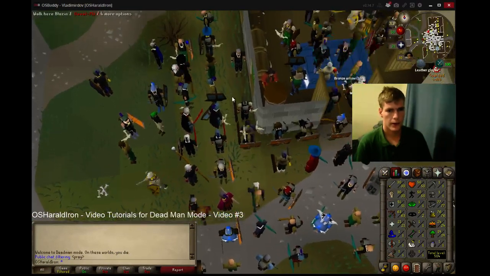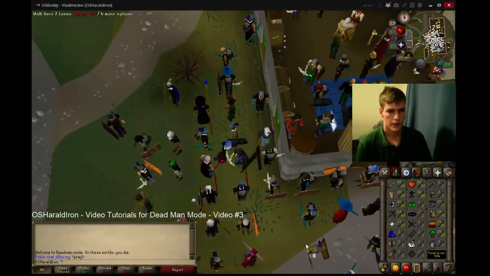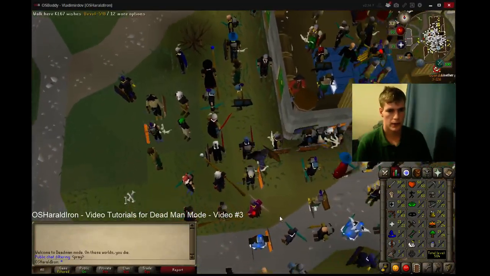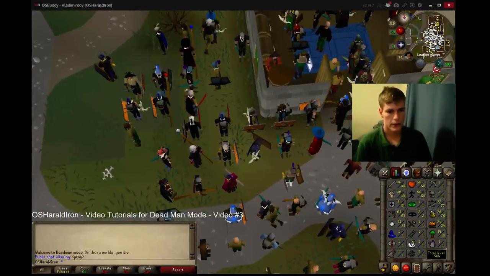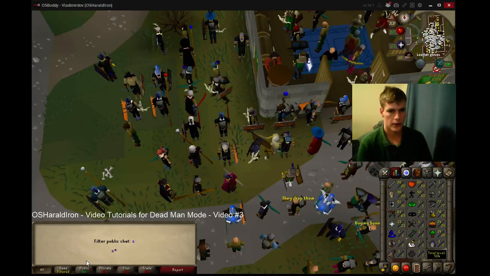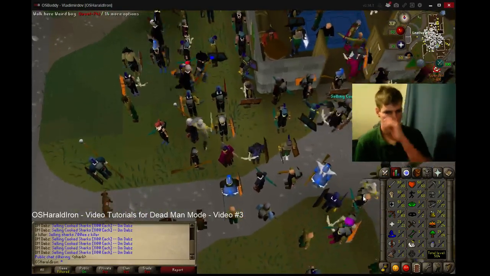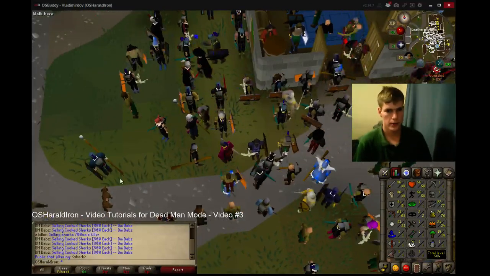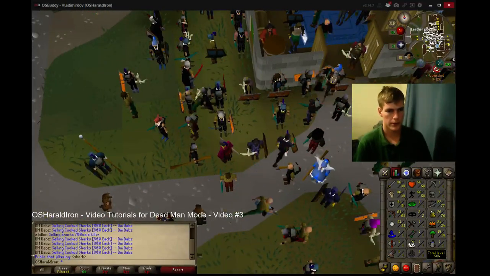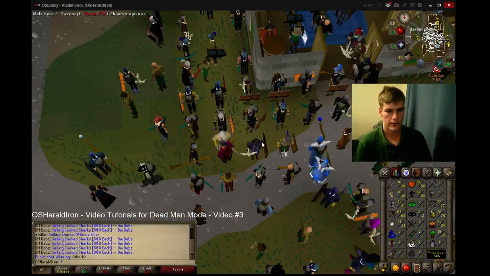Let's head on up here. No one seems to be selling prayer potions right at the minute. Well anyways, let's just change it to something else so I could show you. Okay, shark. So see, people are selling sharks. You can only see the people that are selling sharks. It's really useful because then you can see what their name is. You could click around, try to find them.